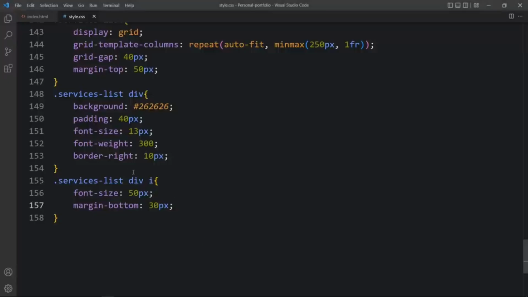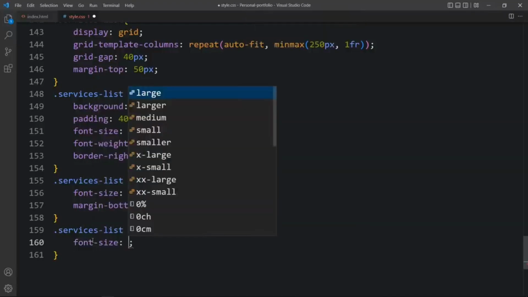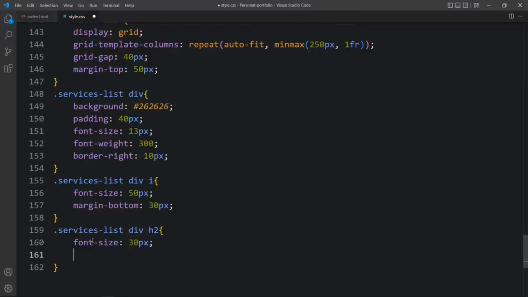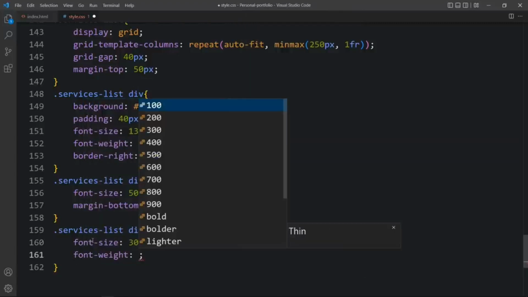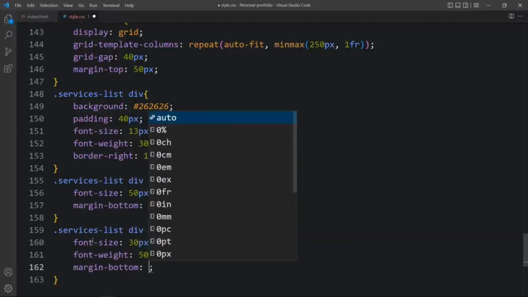So let's come back. Again copy this one, then write h2 because we have added the services title in h2 tag. So font size will be 30 pixel. Then font weight, it will be 500, and margin at the bottom.